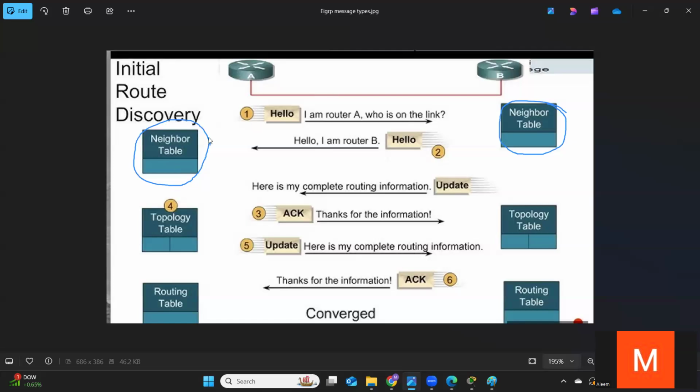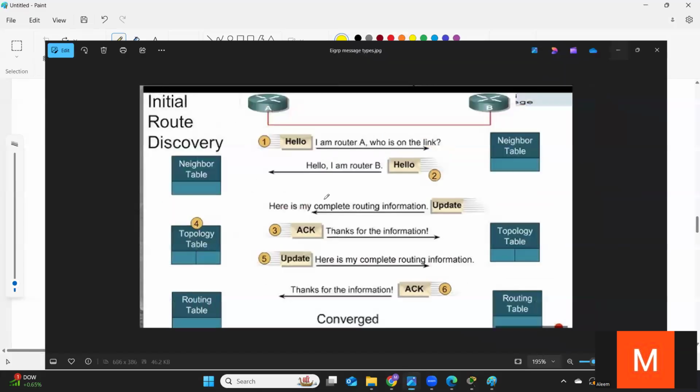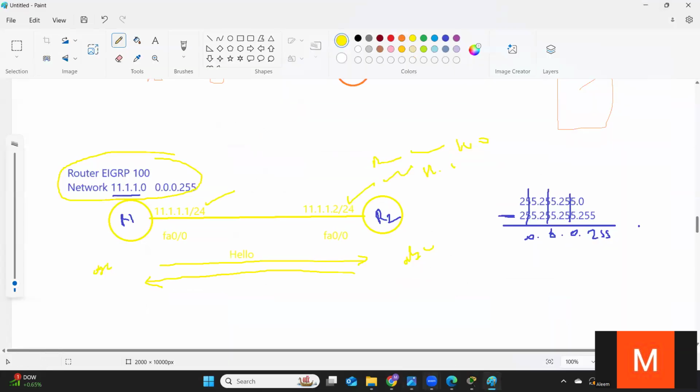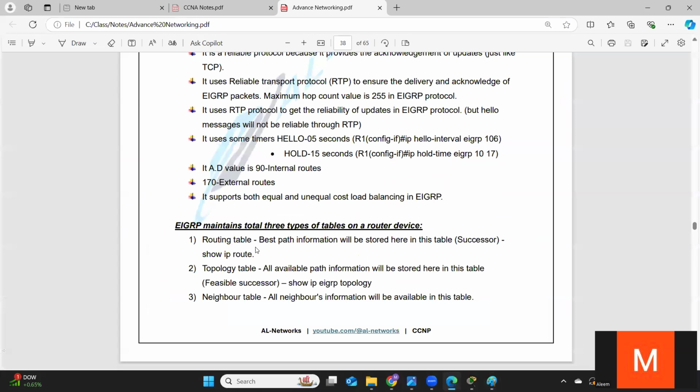So here we have the neighbor table, topology table, and routing table. EIGRP maintains three tables: one is the neighbor table, one is the topology table, and another is the routing table. This is the routing table, this one is the topology table, and this one is the neighbor table.